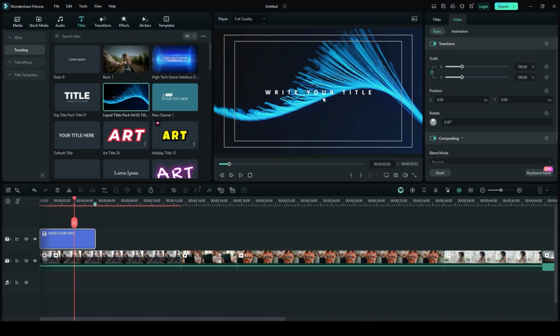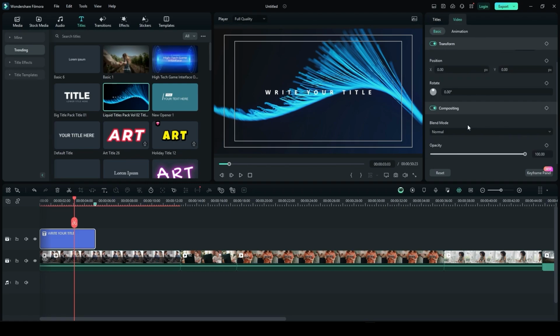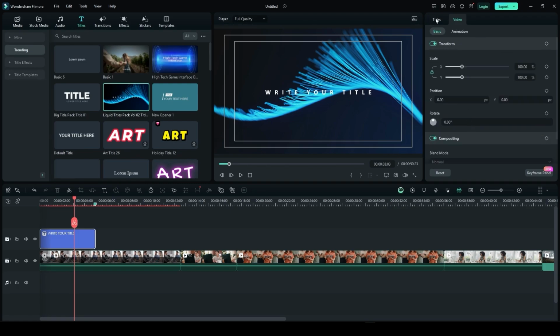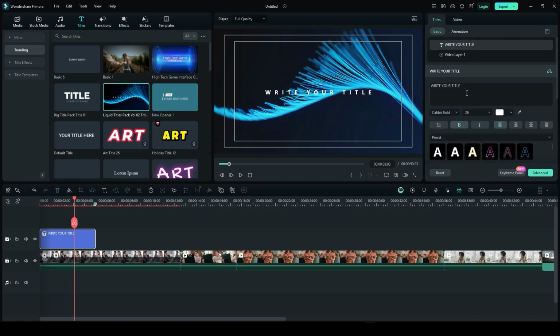And now let's say if we want to change the text, we will have another complete panel called the title panel, because we now know everything about video. Now we will go toward the title panel, and there are a lot of different options available that we can change and apply to our video. So let's say this is our title, so either we can click onto this and go over here, or we can directly click over here and change the writing to whatever we want.